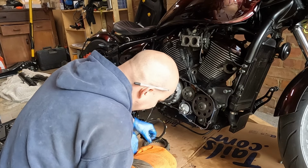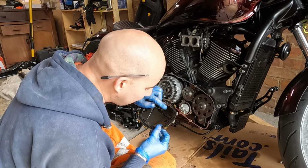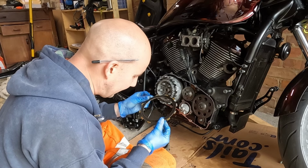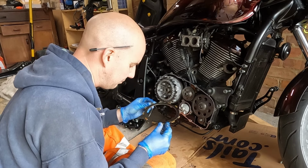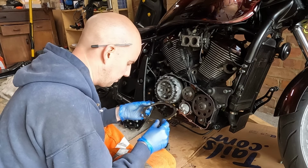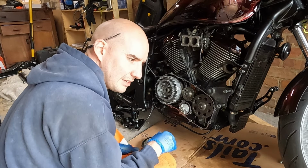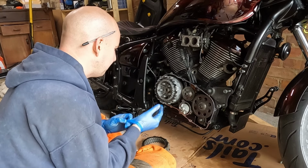From just having a quick look at this, it doesn't actually look that bad on closer inspection. But like I say, it was badly slipping. It wasn't slipping on low revs or low speed. It was more when I was trying to give it a little bit of a blip, and yeah, it decided to slip. So regardless of how much they cost, it's just worth changing it. I should have done this when I was doing the whole rebuild.